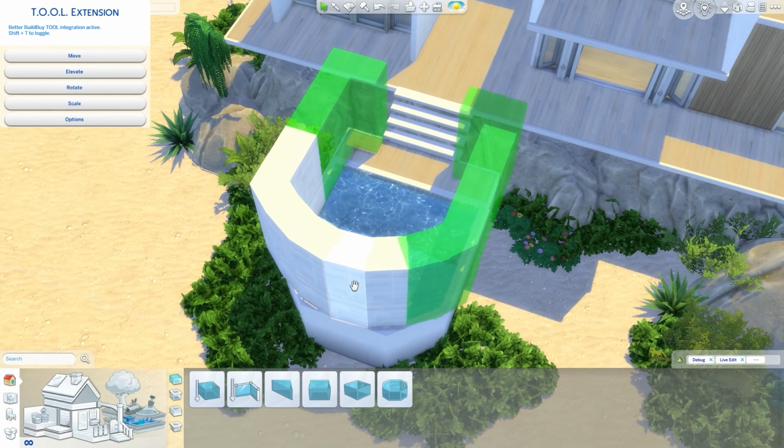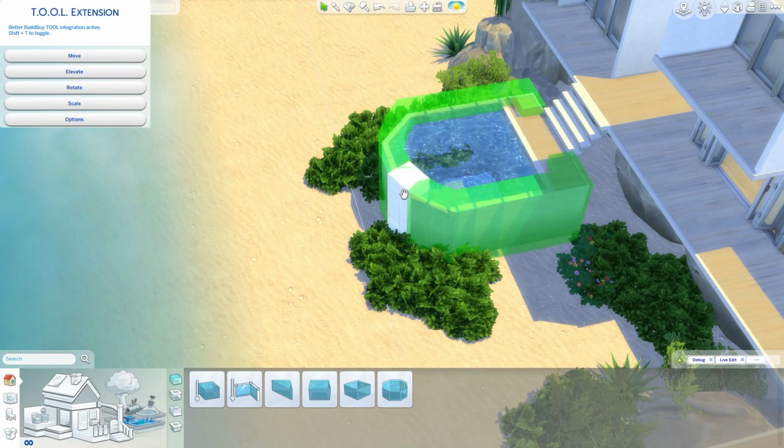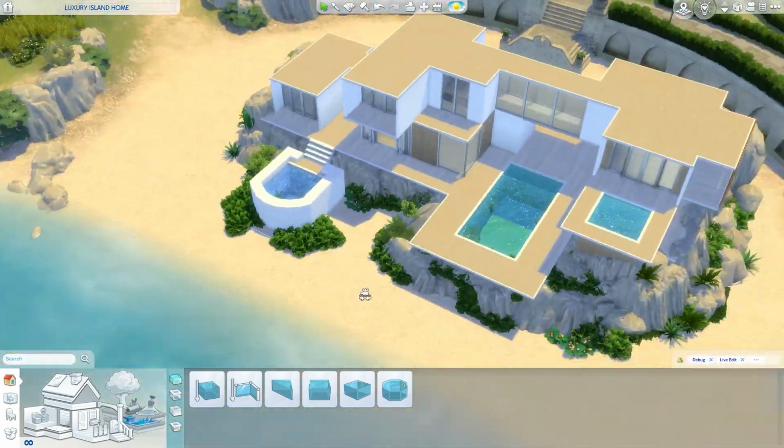And I just kind of skipped over it a little bit because it was taking such a long time. And here I am just creating the sort of curved swimming pool situation for the foundation swimming pool area, which I really liked the way it looked in the end.